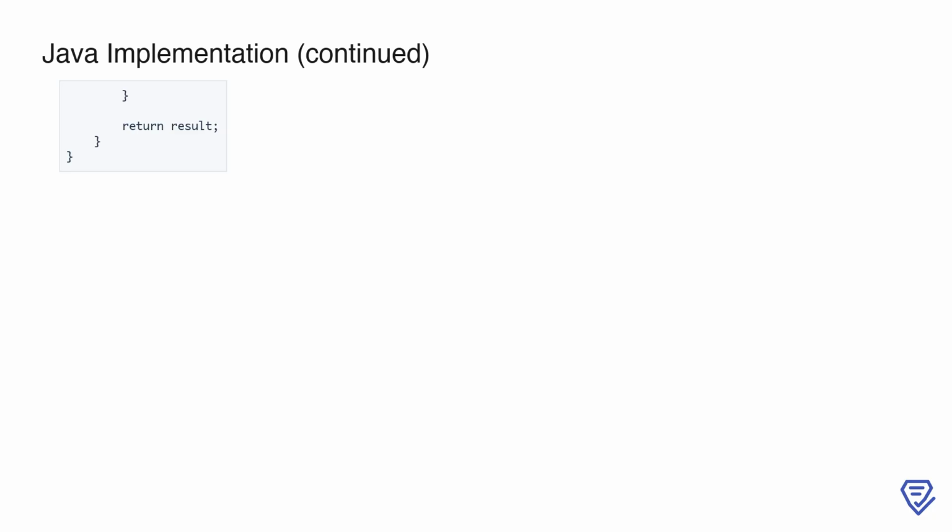Once the loop completes, we've successfully converted the binary number in the linked list to its decimal representation, which is stored in the result variable. Finally, we return result as the output of the method. This straightforward approach efficiently combines bitwise operations and list traversal to solve the problem in a clean and concise manner.